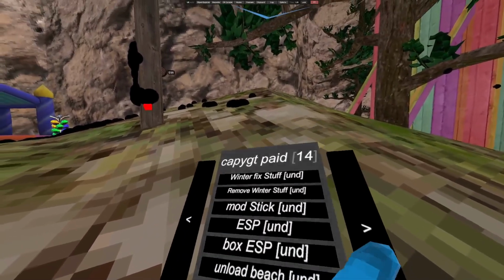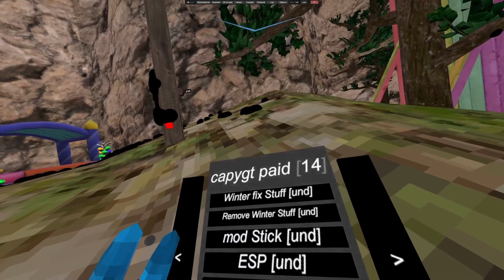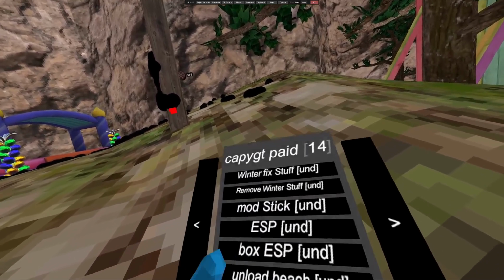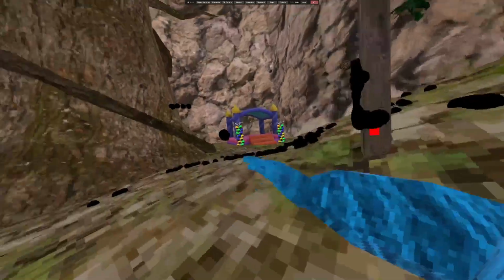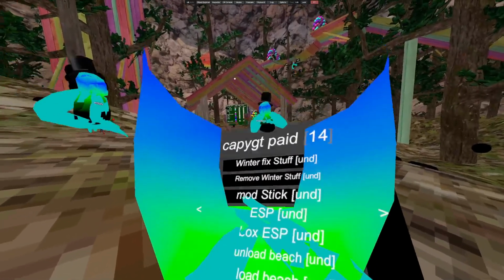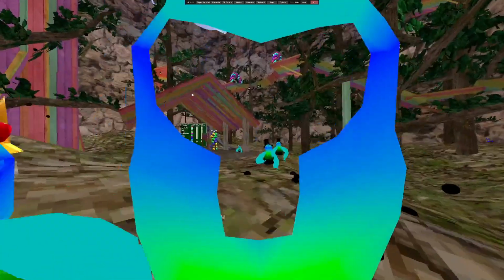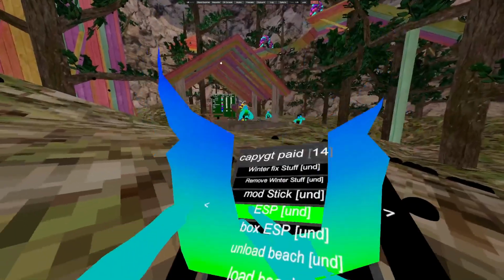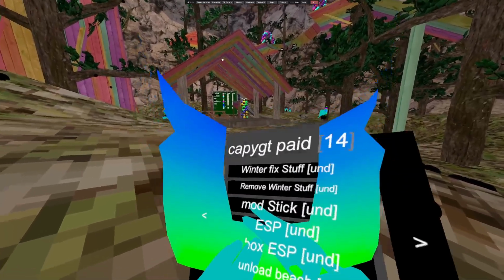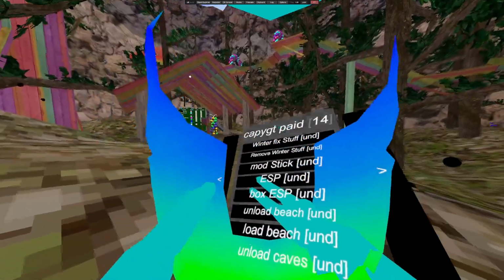Mod Stick just makes you have the mod stick. Next page we have is Winter Fix Stuff. Just fixes all the winter stuff. Remove winter stuff removes all the winter stuff from the shop. Mod Sticks, same thing as last page, just gives you mod stick. ESP, let me show you what ESP is. Oh my gosh, this head guy has me going crazy. As you can see, ESP, you can see everyone. Box ESP just makes your ESP a box.